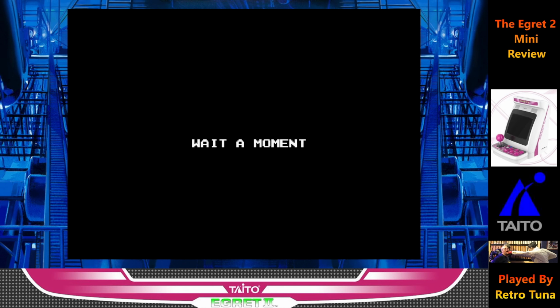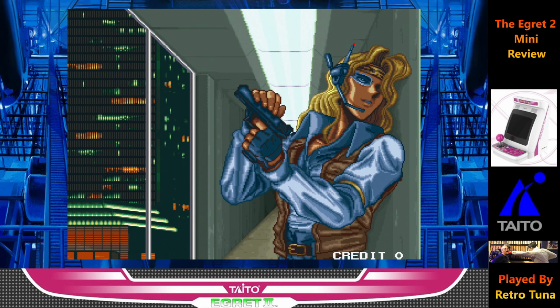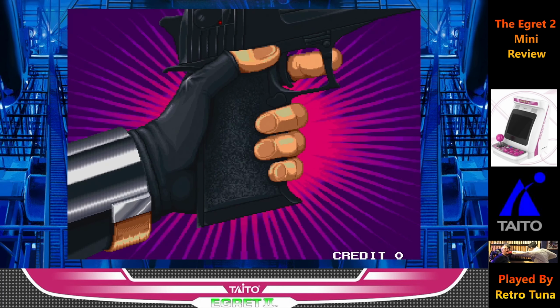Main unit's very nice. I love the turner mechanism. It's a really chunky big unit as well. Controls are really nice on it. Screen's nice on it as well. Sound is tidy. On HDMI it's good.